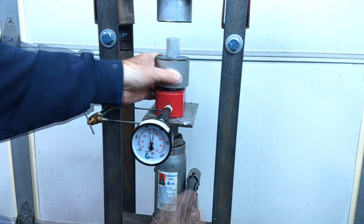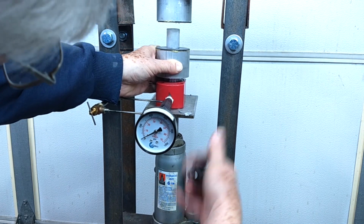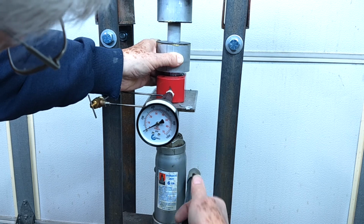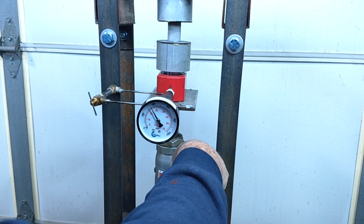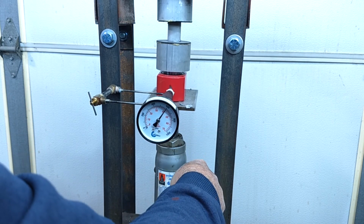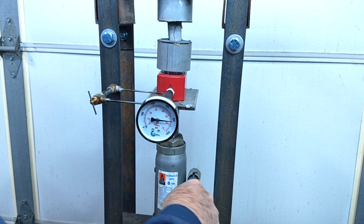And here's our last sample. There's 100, 200, 300, 400, 500, 600, 700, 800. So about 850.